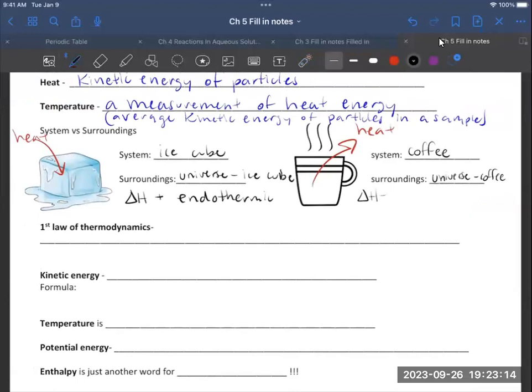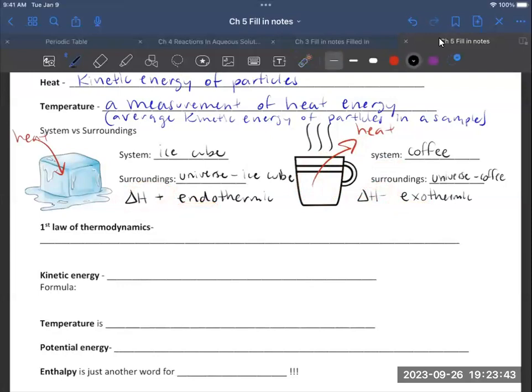And whenever you have a change in heat energy that is negative, you call that exothermic. In this case, you have heat exiting the system. So our change in heat energy was negative because the amount of heat that's in the system is going down as it's escaping the system. So we have positive changes in energy and negative changes in energy. If you're losing heat, you're exothermic. If you're gaining heat, you're endothermic.